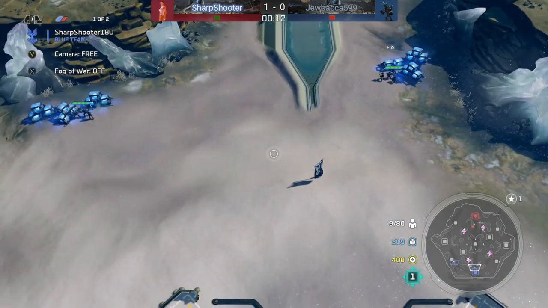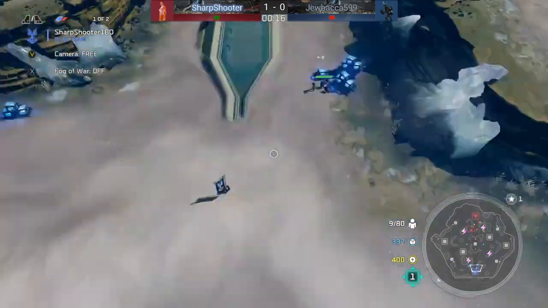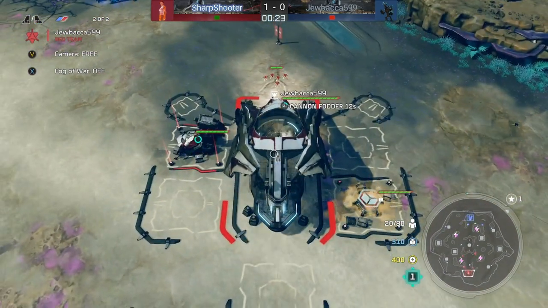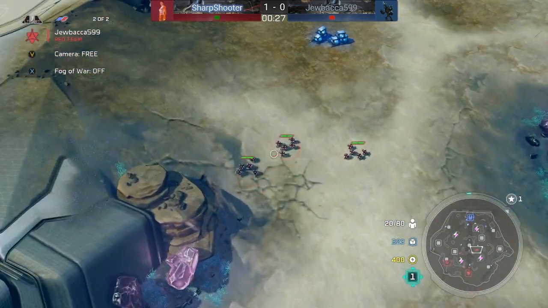Alright, here we go. We're going to be seeing Sharpshooter picking up blue early with both his Marines here. Open up supply by the Marine as well. So normally you would expect a Yap Yap player to steal mini bases. Jubaka might be doing that since he is not opening up Chopper. And he is pathing towards the mini bases.